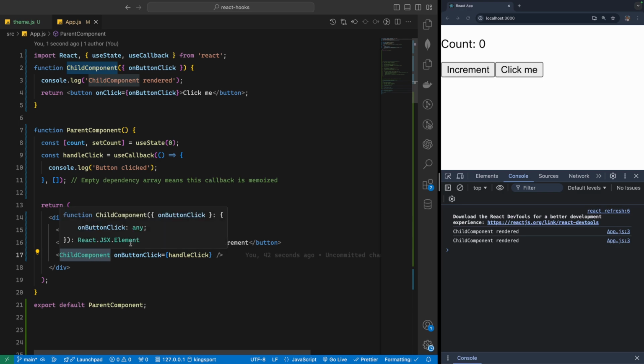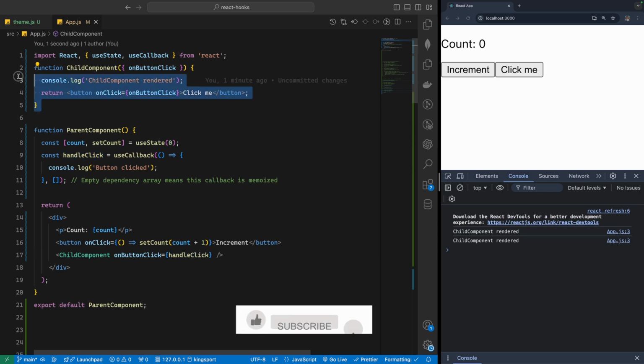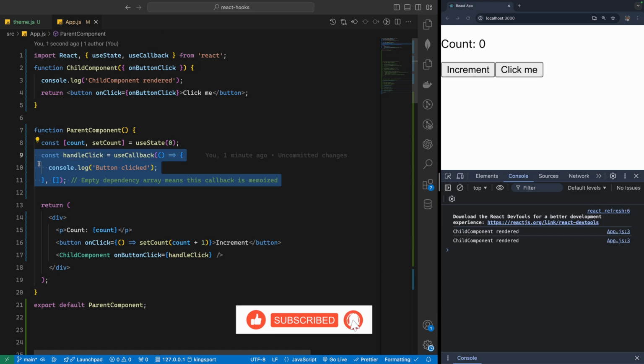The chain component will run when you click increment, right? If the entire web page re-renders, the chain component will be called again, and the console.log will run. If we click just the button, it will not re-render the whole UI. The chain component will not be called again, and you will just see that function being called. So let's see it in action.